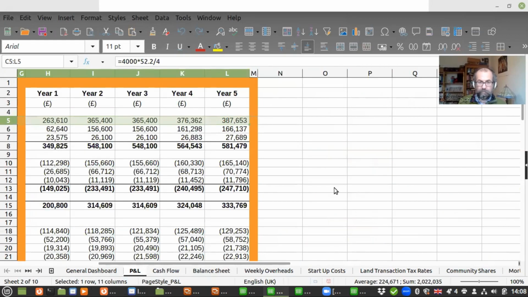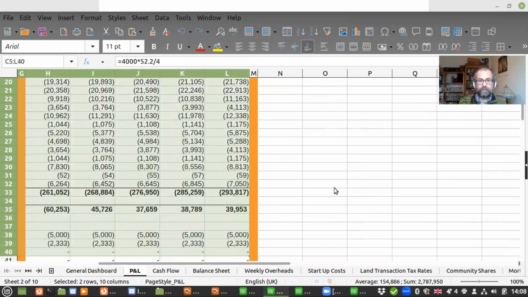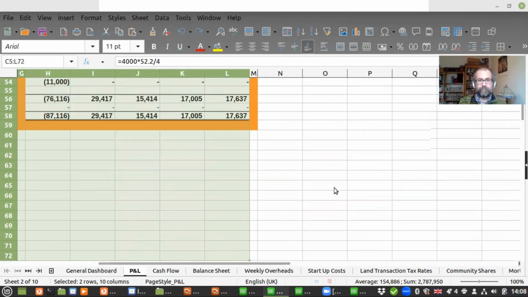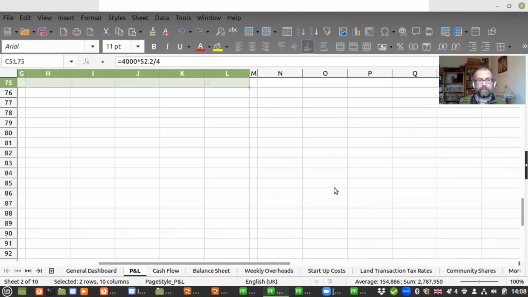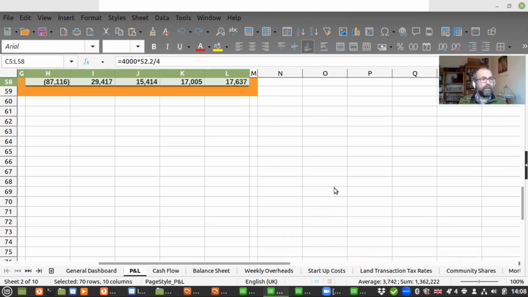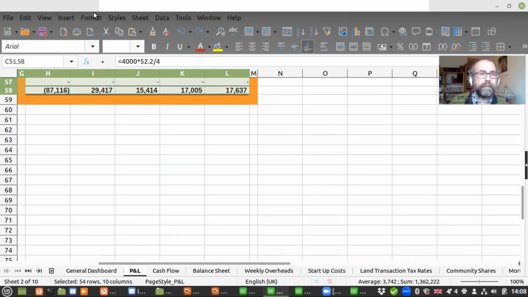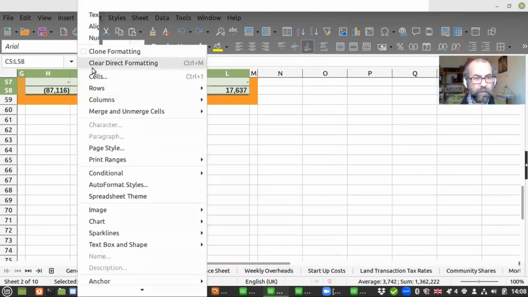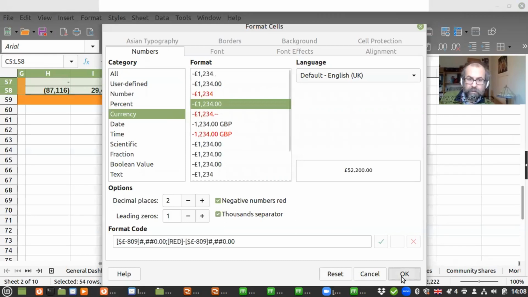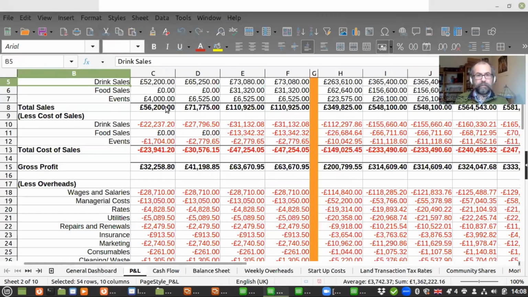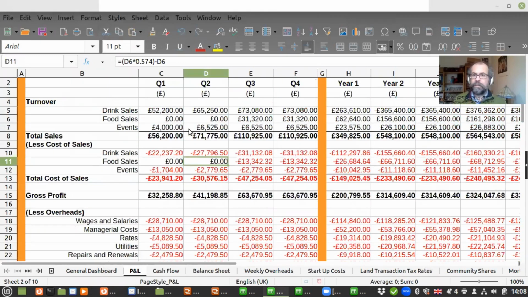But if I turned all of these into currency format, and then scrolled along, this is a much harder spreadsheet for us to understand.